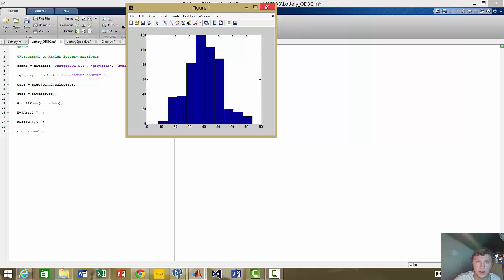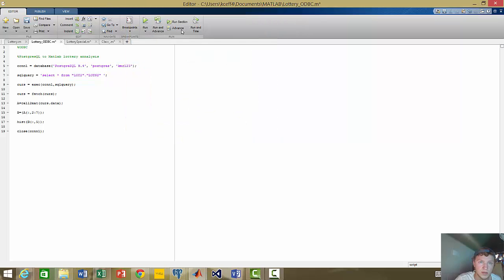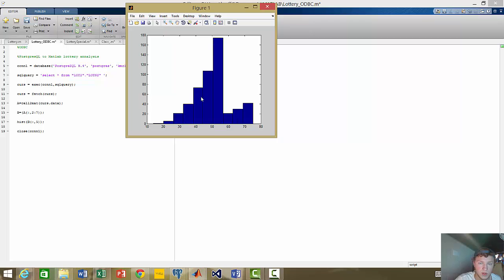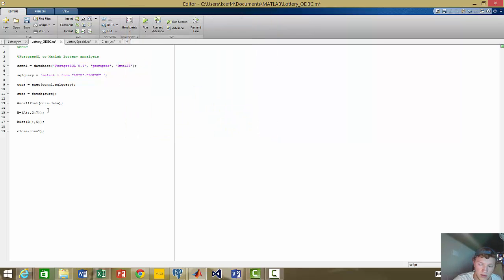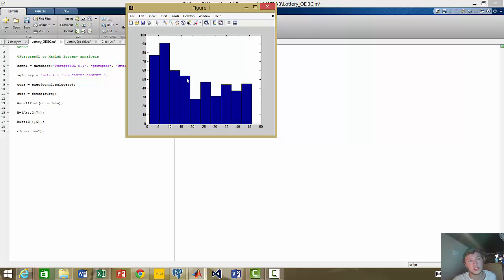That's just the kind of data we see here. And when we go to 5, we see another set of numbers that are mainly concentrated between 50 and 55, and then there's the drop down. Now this is just the final number, and this is all random, and the highest it's been was around 45, but more recently it's only been limited to 15, so that's why the 15 tends to stick out.